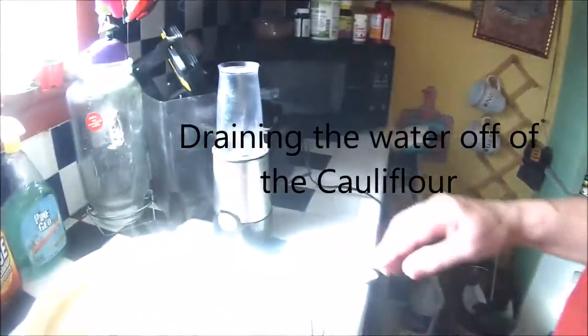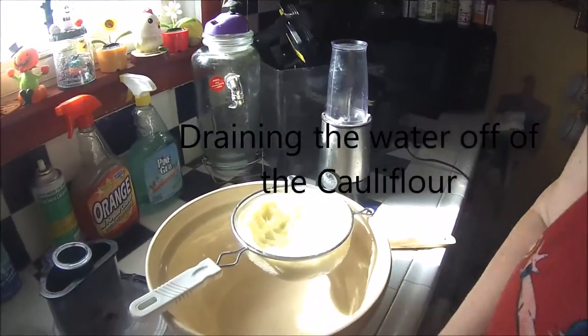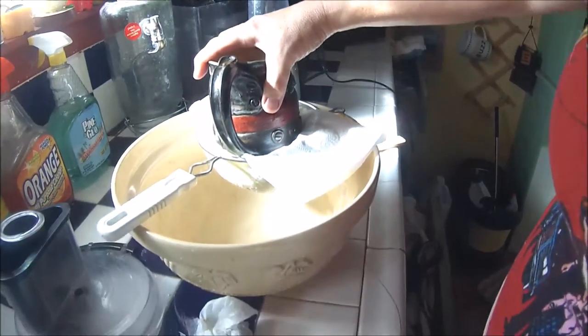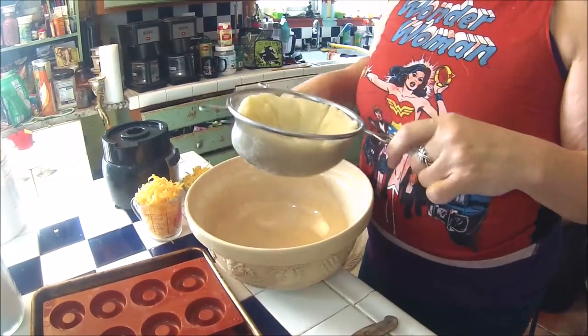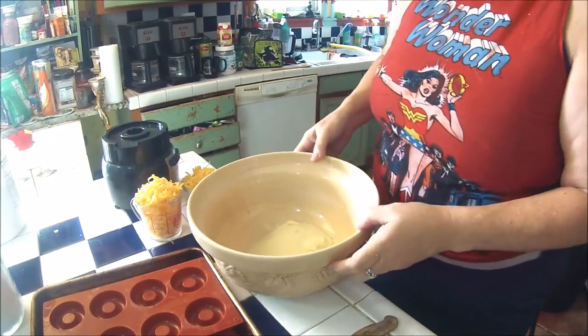Moving along with the recipe, I was going to push down on it to drain it, but it just mushes and I get stuff off my fingers in it. Cut that out. So I opted for time and gravity — time and gravity. Maybe there's something on TV. Nothing on television. So I opted for a paper towel and a cup of coffee and I pressed down on it, and that got a lot more water out of it. I drained the water out and I'm just going to dump it in there and use the same bowl. Don't want to dirty up too many bowls. Three points for hitting the sink.